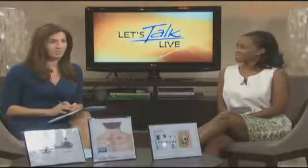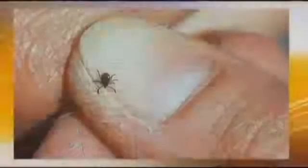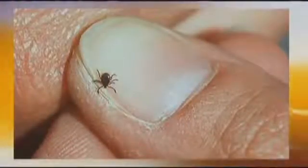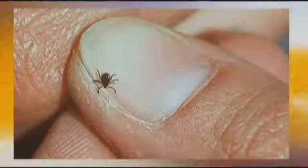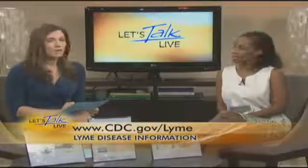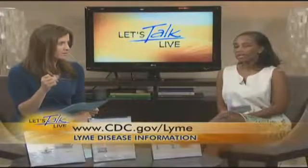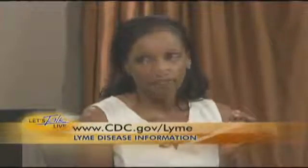Now, when we're talking about ticks, let's first identify. I know we have some pictures, and they're not that pretty, but we've got to show you what a tick looks like in the skin. Some people could get a bite and think, "Oh my gosh, what could it be?" But how do we know? There's a picture right there of a tick. How do we know for sure that that's what's going on with their bodies? Well, a tick will certainly be attached to the skin. The ticks we're most concerned about are deer ticks, the nymph deer tick, because that's highly infectious for the bacteria that causes Lyme disease. Is it easy to identify between the two? Well, the nymph deer tick is very small. It's the size of a poppy seed, so sometimes it's very hard to identify. Very tiny.